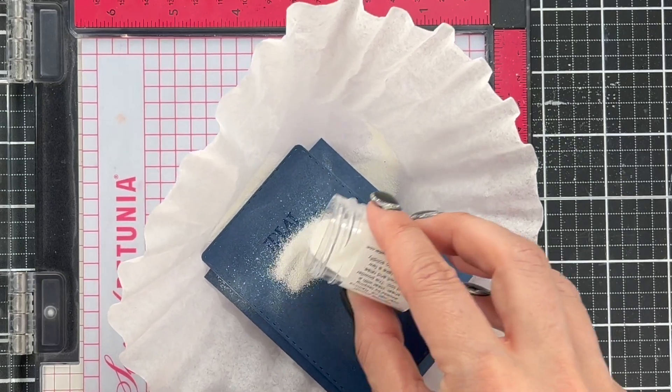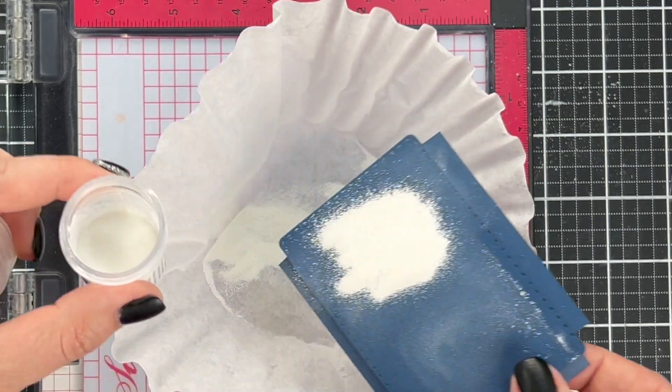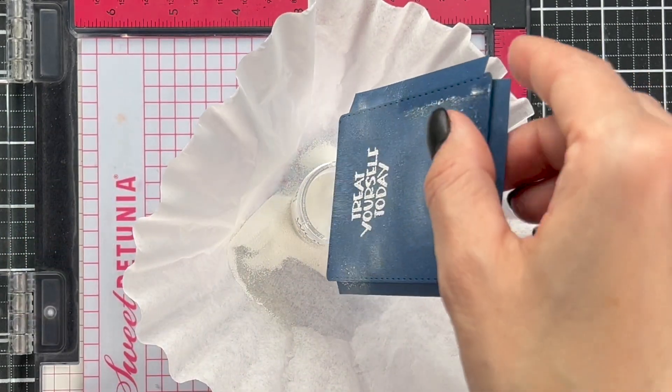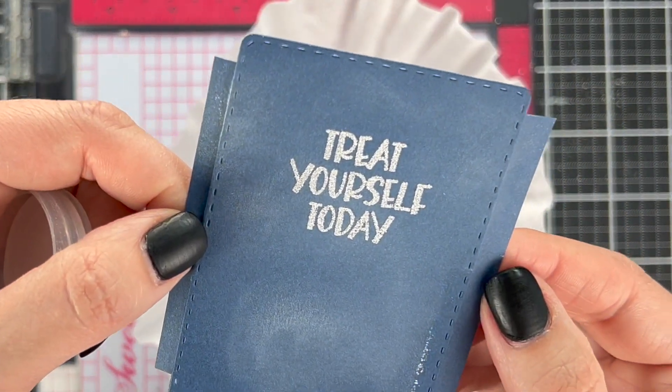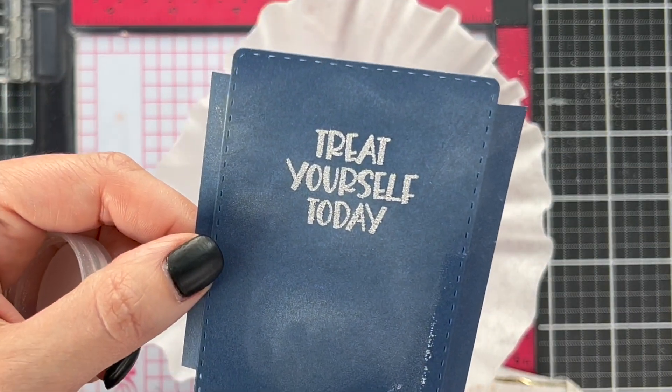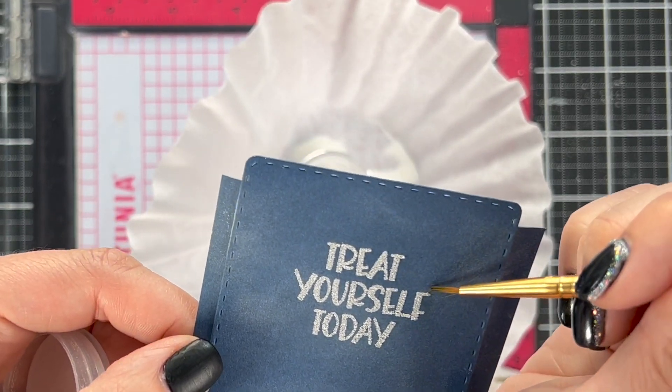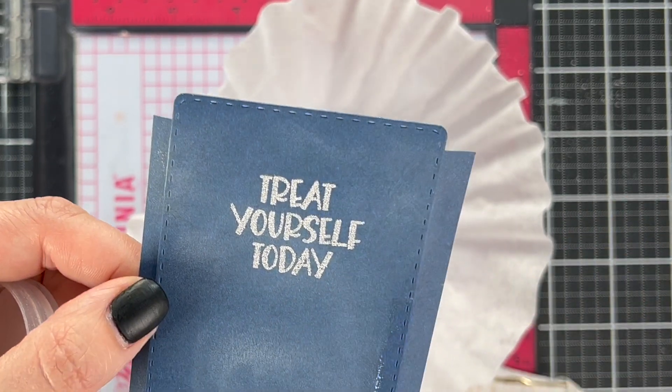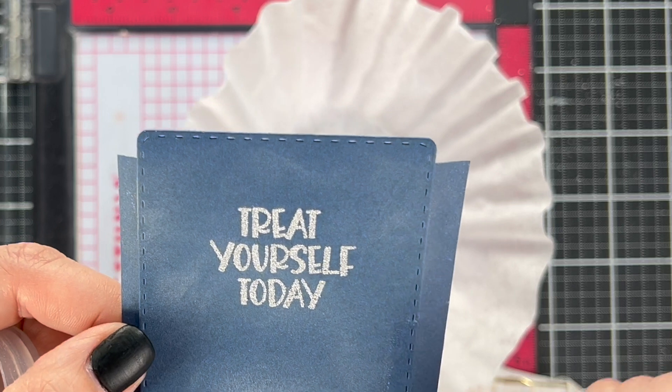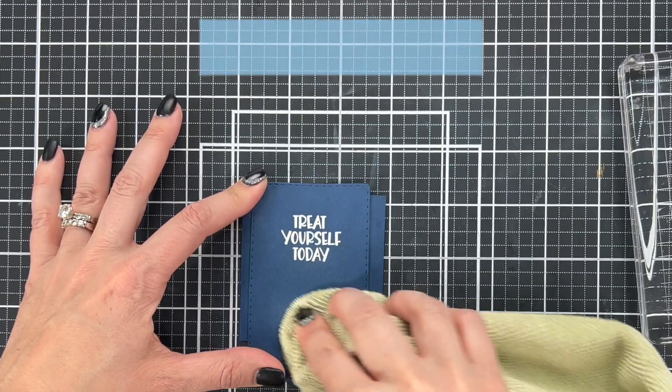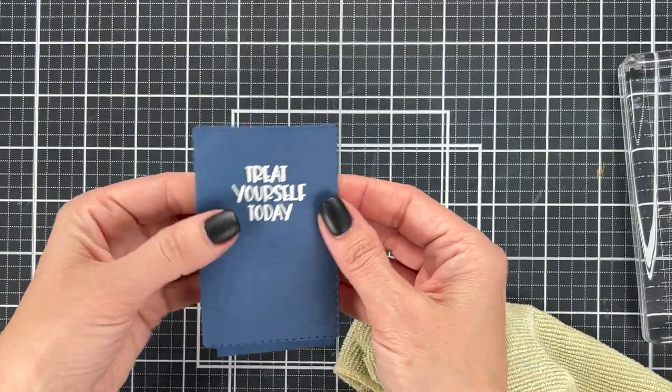I'm using Wow Opaque Bright White. This is my favorite white embossing powder. And when you're embossing on dark colored cardstock, you need to make sure that you have done a lot of powder and that you double check and look for all those little areas where there could be a piece of powder. If there is something there, it's going to show up brighter than what it is on your piece of paper. So I'm going to take a little brush and dust off that one piece that I see. If there's a little spot on the letter, I can take that off. It just kind of helps with the powder to make sure that you've got all your little pieces and then we'll heat it up. Look how awesome that looks. So now I'm just going to use a microfiber cloth and I'm going to wipe off all of that powder. And look, I'm back to my normal color.